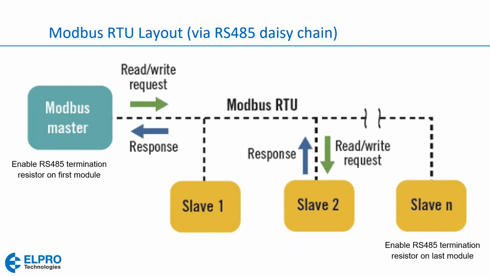Now, if the wiring is very short, if the wiring is less than 10 feet, no termination resistors are required. If they are enabled or disabled, it will have no effect whatsoever. It has to do with the cable length and the capacitance of that cable. The greater the capacitance, the more current that is required coming out of each RS-485 device to produce a digital 1 or digital 0.